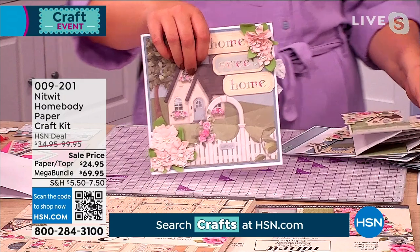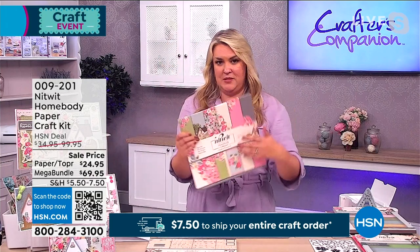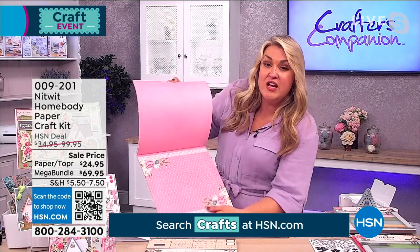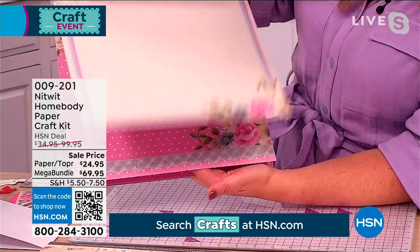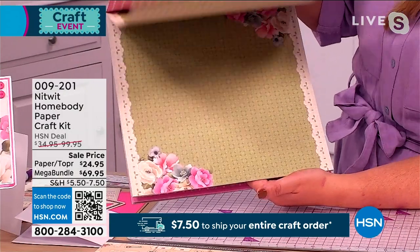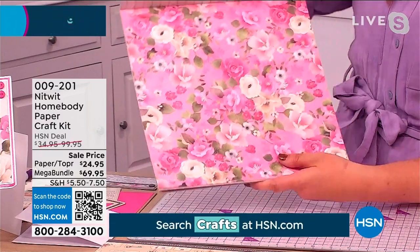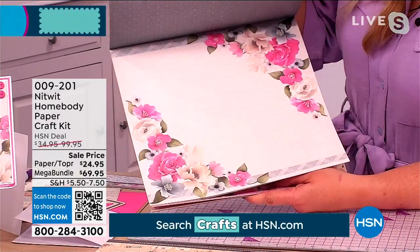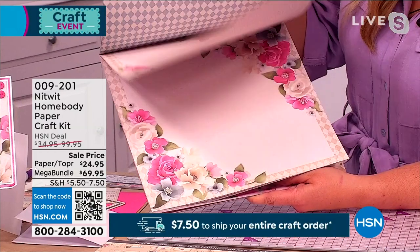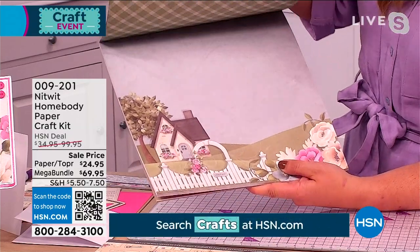The price is on your screen. I'm going to show you first the paper topper sets. The Knitwit papers are beautiful — I'll flick through so you can see. We've recreated their scrapbooking papers exactly to the printing standards they want. It's really very high-quality printing, fabulous paper. Usually a paper pad like this would be £24.95 — but that price covers both this and the next pad I'm about to show you, with beautiful scrapbook papers.